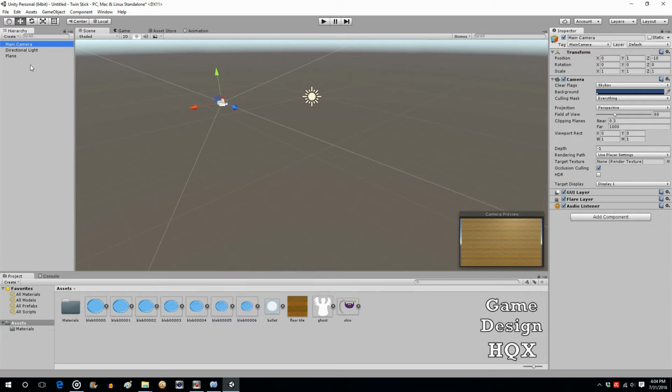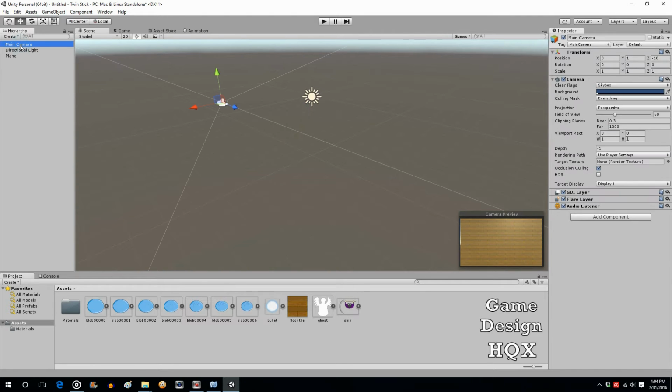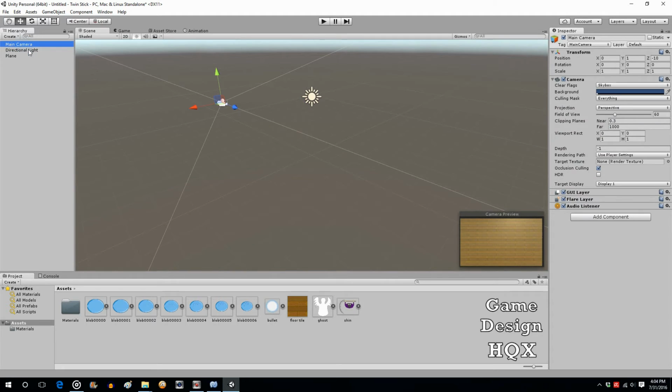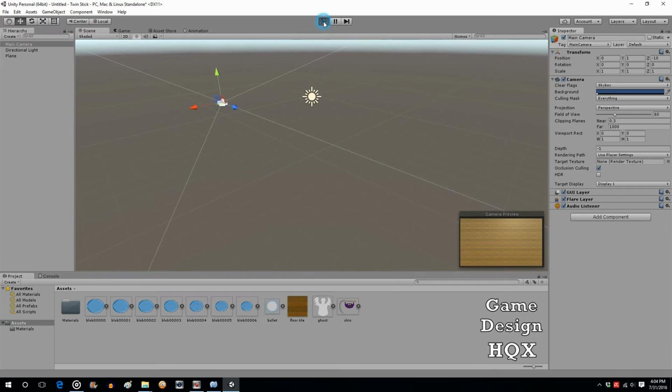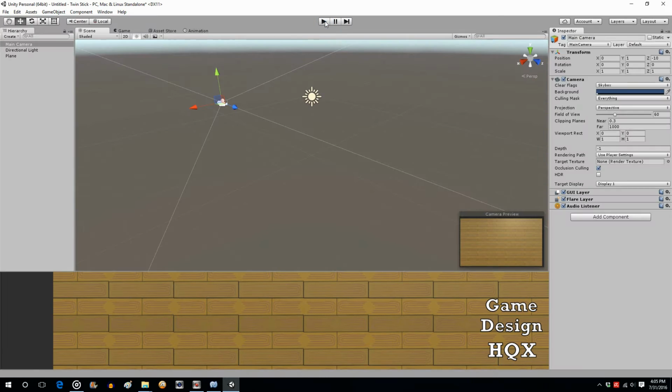All right, so now we can just move it a little bit closer to the camera and move on. So it's kind of like you're in a haunted house because you're staring at this floor. And let's go ahead and run it. So, even though you're in a 3D environment, it really doesn't look that much different than a 2D environment. Maybe you got a little bit of lighting on it, but you could do that with a 2D environment as well.